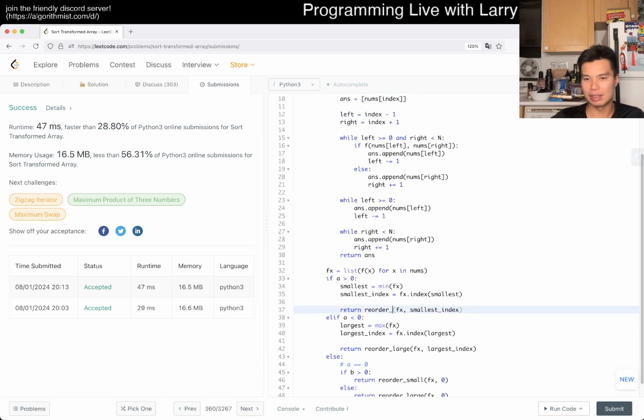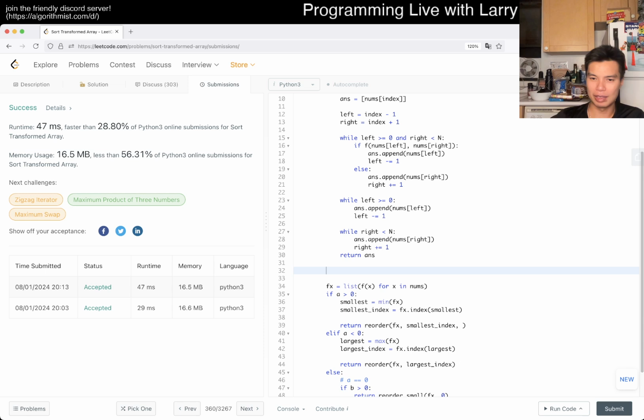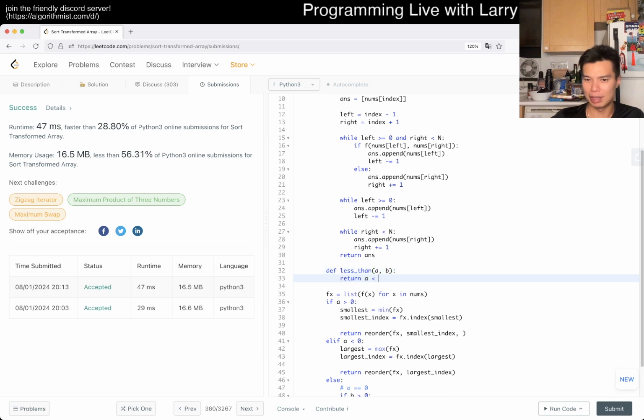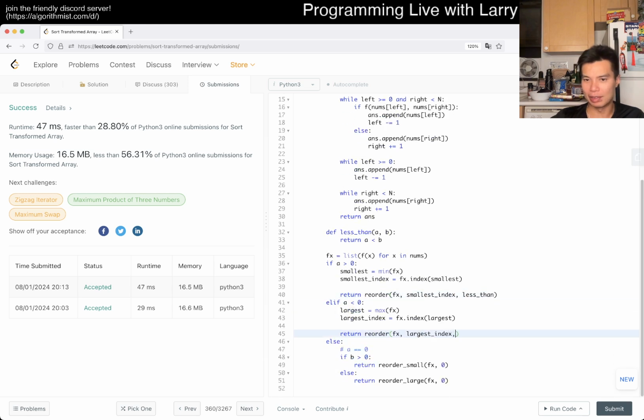And here now you need to take a smaller. I don't know. But yeah, maybe you could do less than, right? So def. I'm sure this is a thing, but it just returns a is less than b, right? So now we can do less than, and that should be good. And then here maybe we could do greater than, which is the same idea.